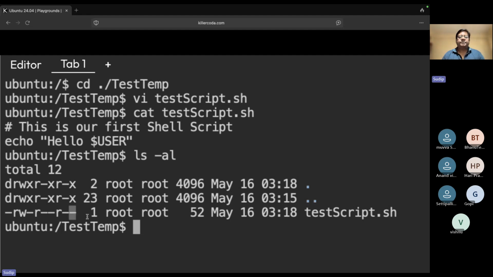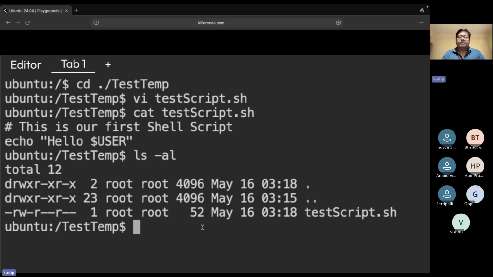What do you see? Can anybody tell me? Only read, sir. Oh, yes, correct. The user has read and write, whereas the group has read only permission and others have read only permission, which means we cannot run this script just like that.